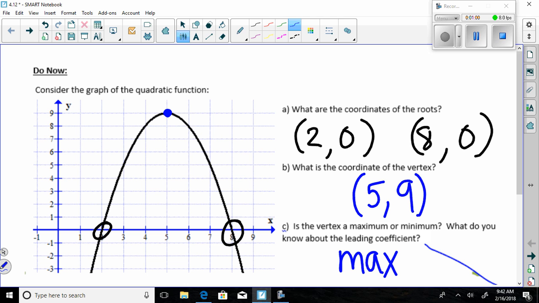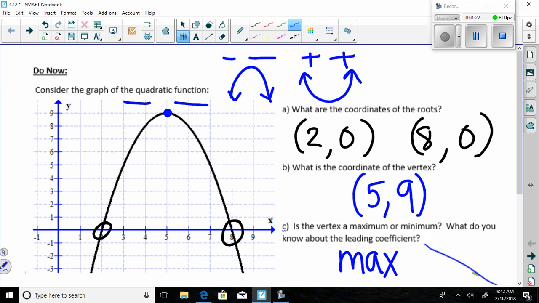That means the number that's in front of your, or it's your A, right? It's the number in front of x squared. When we look at that, if it's negative, remember negative Nancy, she's always frowning. And positive Patricia, she's always up and smiling, right? And so is this an example of negative Nancy or positive Patricia? Right here. Negative Nancy, look at how mad she is, right? So we know it's this.